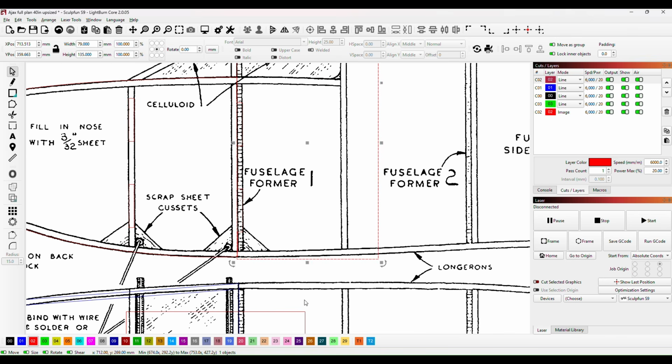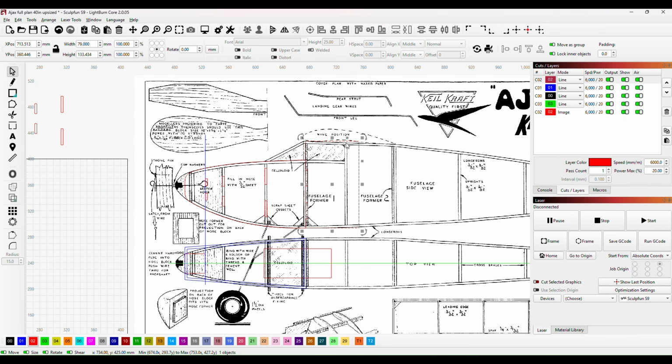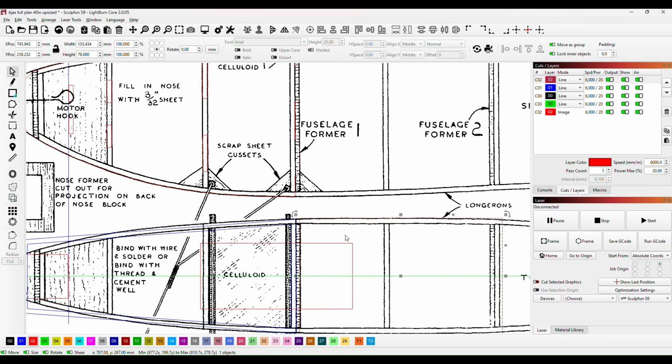Then if I come to the bottom and I grab hold of this, I can just shrink that down until it just touches our bottom line there. I now know that that is the correct height for this former. So if I press full stop, which rotates that through 90 degrees, I can then bring it down and do exactly the same.